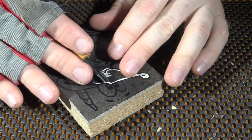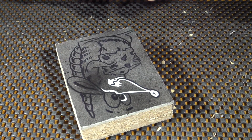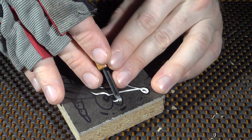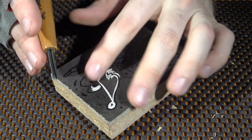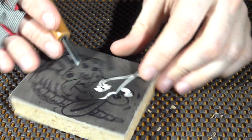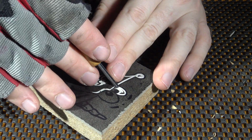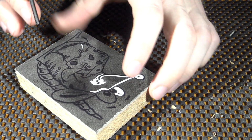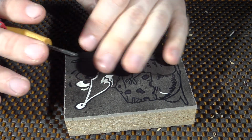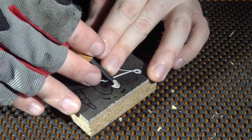Sweet. Now for the eyeballs. Once again, nothing too special here. I'm just using the edge of my carving tool, my mini V-gouge, to follow the lines I already have drawn. Follow the lines. In a larger carving, I would do some shading, leave some lines where this eyeball is being overlapped by another eyeball. But once again, since I'm carving so small, I really want this to be a very simple black and white image. So I'm carving it to be that.